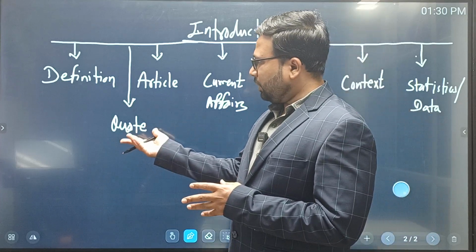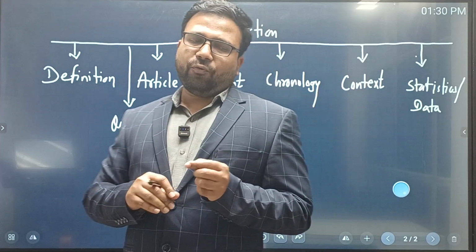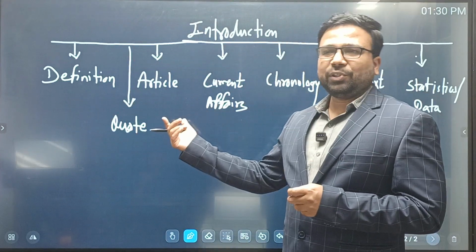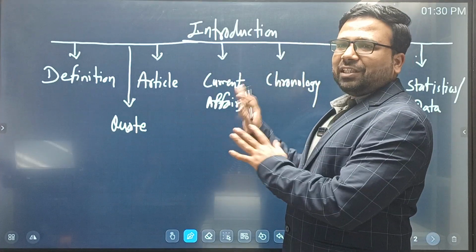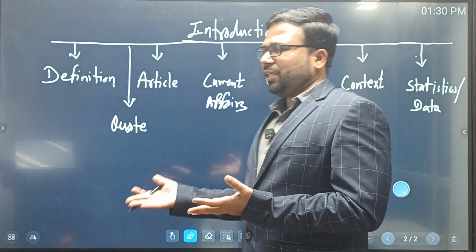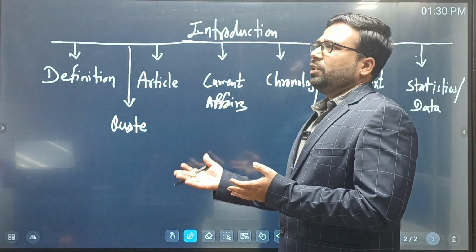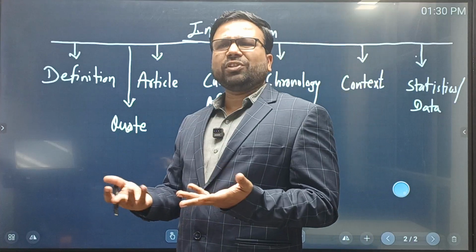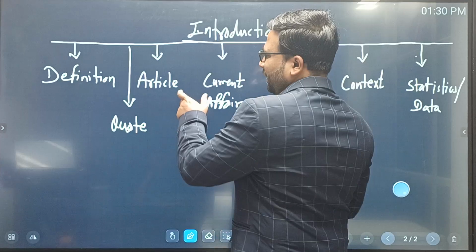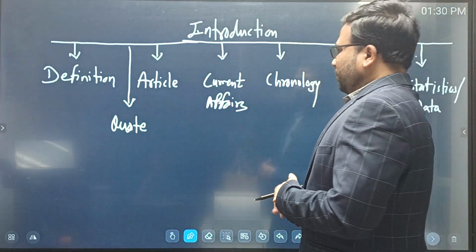So in that context, what can be your introduction? That Article 324 to Article 329 talks about the Office of Election Commission of India. That's it. That is the introduction. Then whatever they are asking, whether it is SIR process or the electoral reforms or something like that, in any way, whatever might be the question related to Election Commission of India, this can be your introduction here. Fine. Yes. Current affairs based introduction.